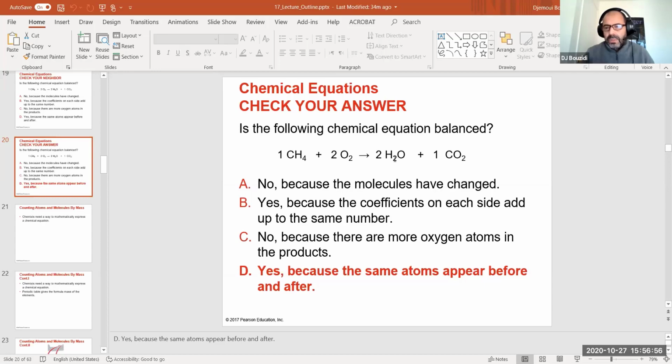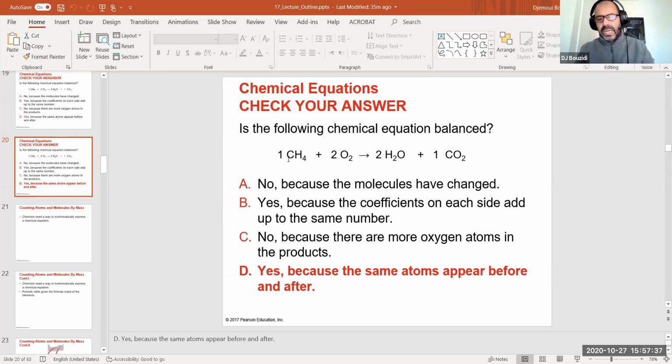So that's the challenge in this case. Should I bring 100 grams of this and 100 grams of that, or 100 grams of CH4 and 200 grams of O2? That is the challenge. If I bring, for example, 100 grams of CH4, am I going to waste some of the oxygen when I put it on the other side, or am I going to waste some of the CH4? That's why we needed the Avogadro's number. Avogadro's number in this case is just a representation to tell me how many actual reactants are needed to react to produce the products you want.